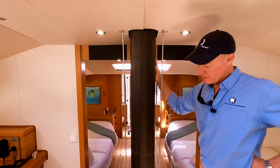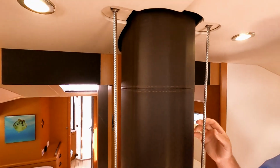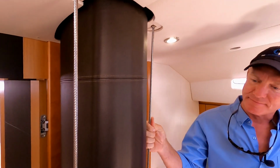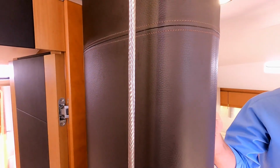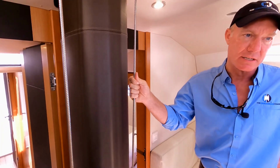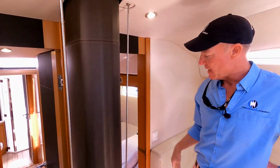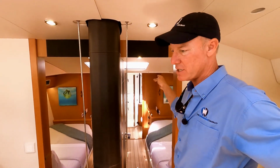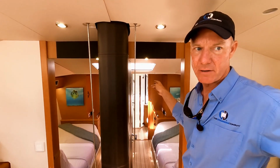This is the compression post for the mast. This is wrapped in leather. These are the securing cables between the mast step and the keel, all very secure and in good shape. And then forward we have the starboard forward cabin. We'll go through here and then I'll show you the entrance into the crew cabin from there.